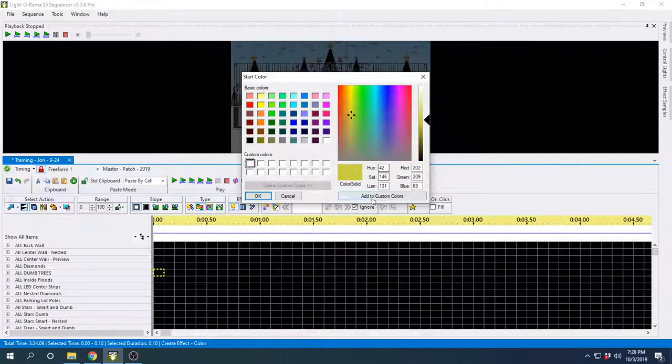I'm going to be like this soft yellow, and then I'm going to click the second one here. I'm going to do a soft blue purple. That's pretty in there. I'm going to do a soft pink. All right, and I'm going to do a soft green. And what else do I want? One more maybe. How about a red? All right, so there's my custom. That's going to be kind of my general. Now, it doesn't mean I can't branch out of it, once again, but that's going to be my general base.